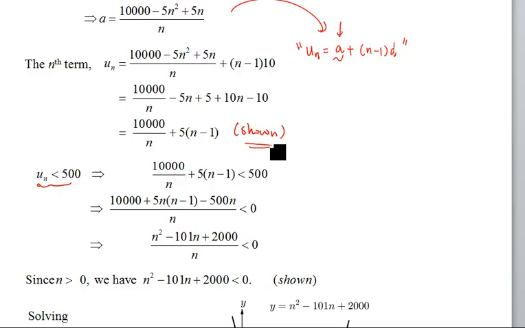What you do, you factorize and you make that into a common denominator, you get this. Now, actually, right from the start, you could have multiplied both sides by n. Why? N must be positive, because n is the number of terms. Right? N must be positive. In fact, once you reach here, you get this as well. You will use this to justify. Since n is positive, this. Then you show that it's an inequality. Yeah?